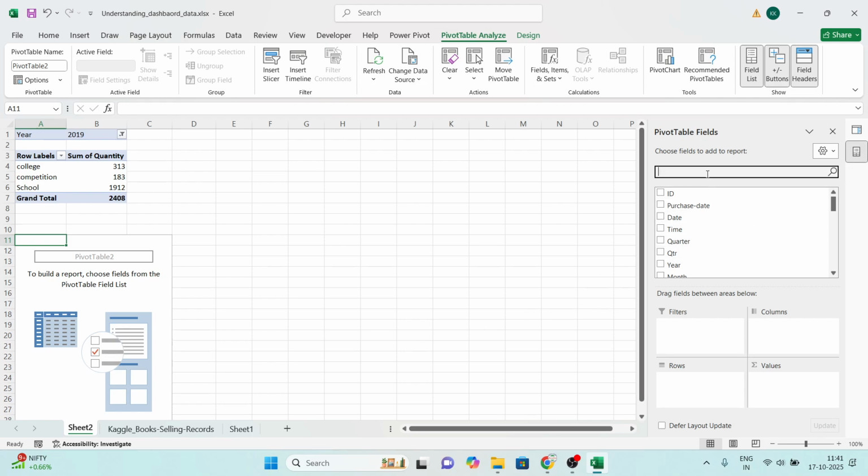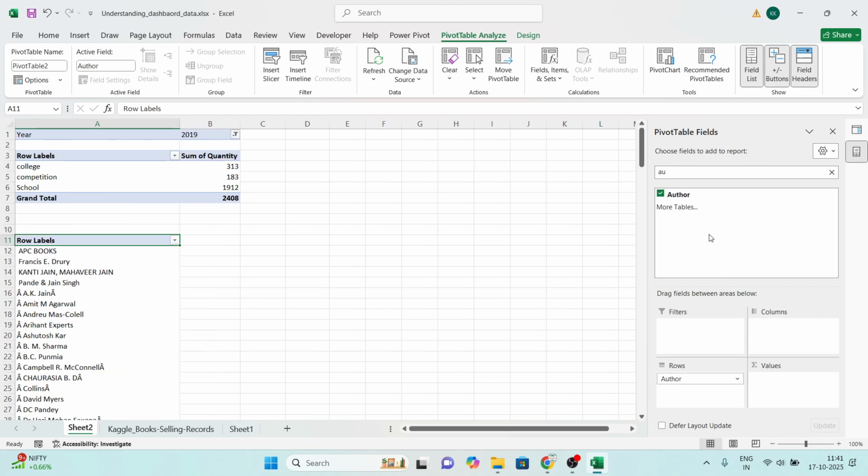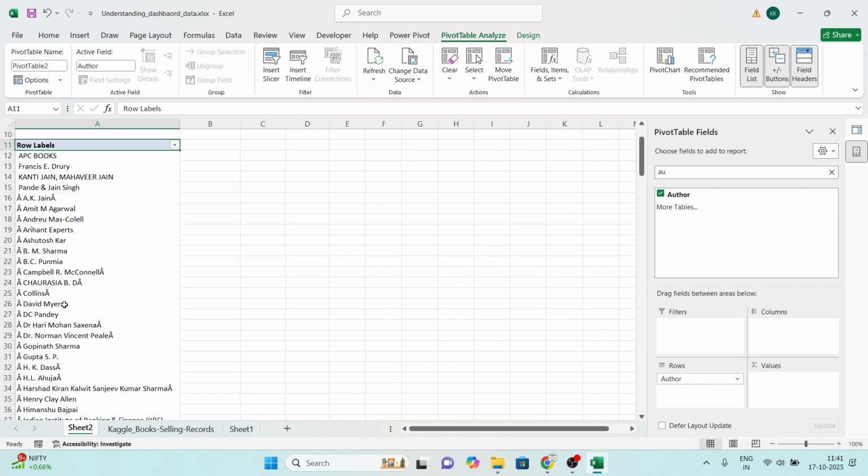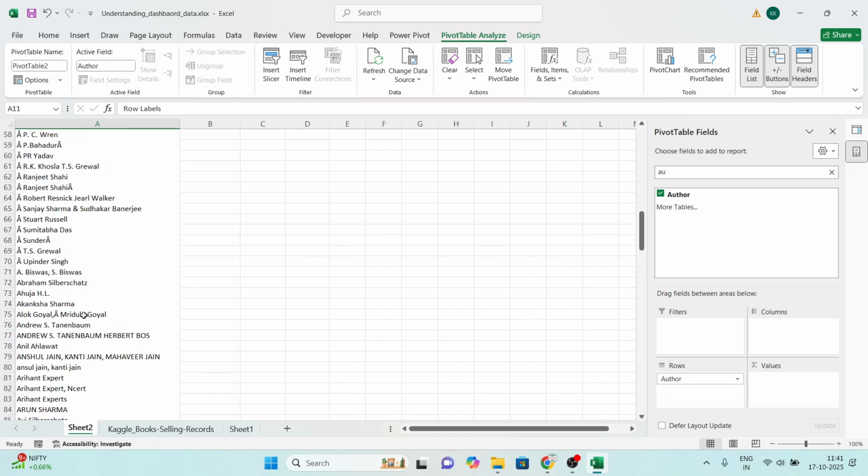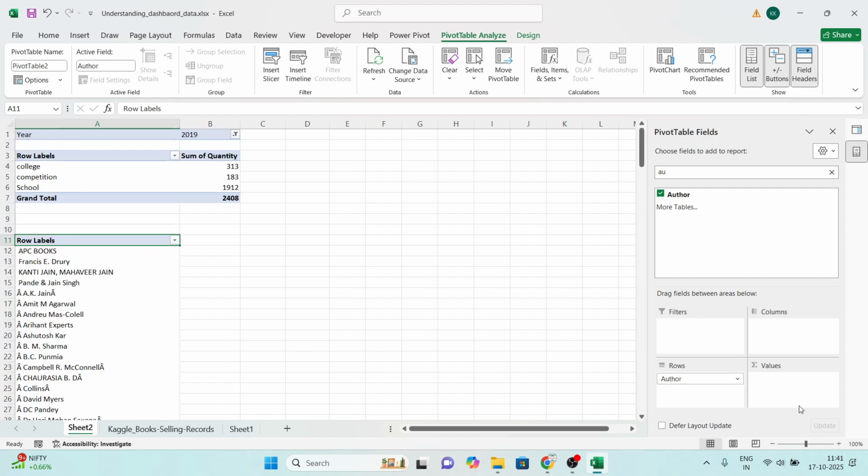What we want to know is the top 10 authors. So we need to filter it by author. First of all, we need author. We want to display the author in the rows, that's why these authors are available. If we apply authors with their quantity, it means we will get the sum of those authors. So we'll apply quantity here, we'll just select this quantity. We have the sum of quantities available.